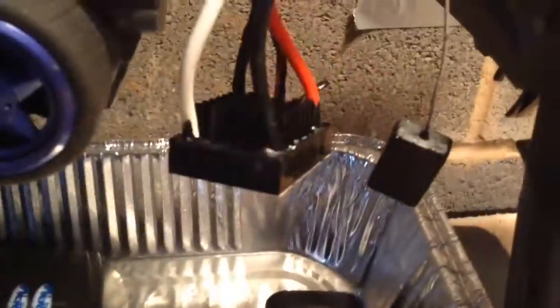Let me take this off real quick. There's my battery. It's a nickel metal hydride, so I don't have to worry about it in the first place, but I put some Plasti Dip on each of the ends, just so no water would get in there. There's the little tiny receiver box, and then there's the ESC. You guys can see in there, I've got Plasti Dip all over it, just not on the heat fins, because those are what disperse the heat.